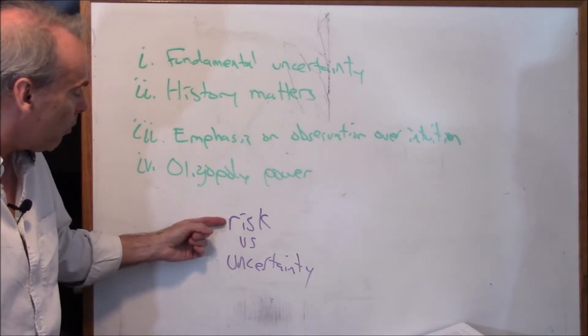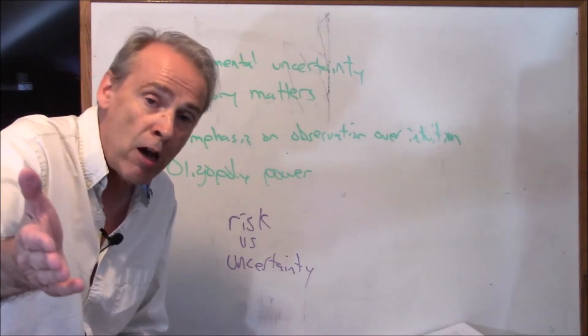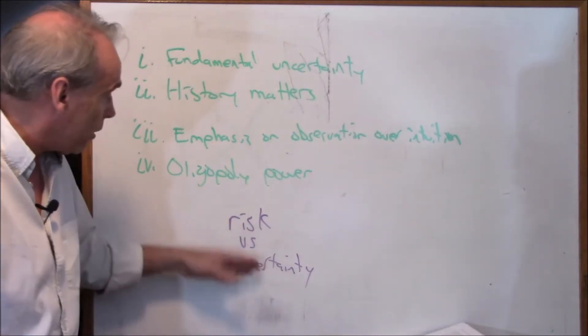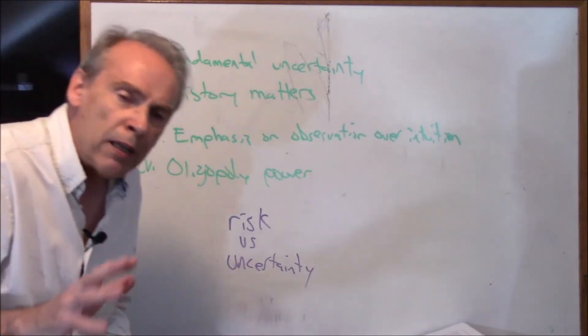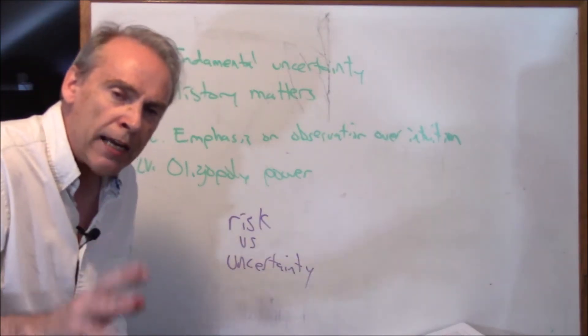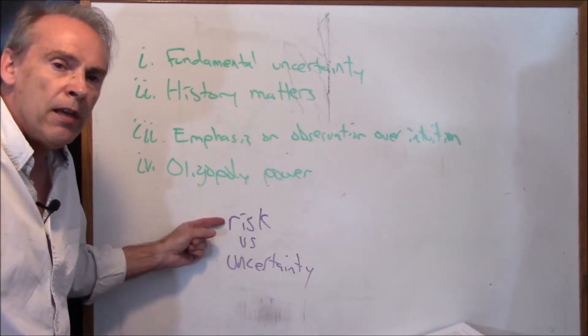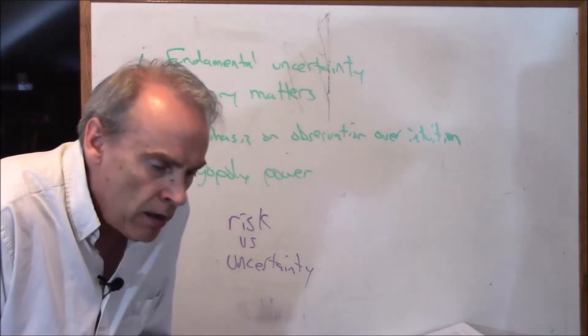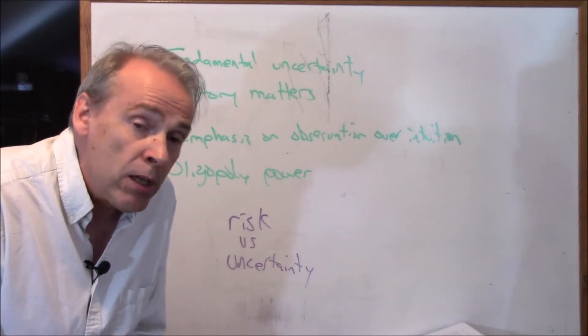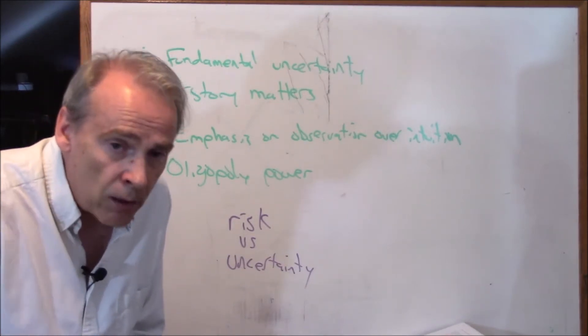What he was arguing with in particular was the common approach of the neoclassicals to assume that people had all the information. Remember that from the Austrians? That was also something they objected to, in relation to uncertainty. They said, look, if we're assuming that the entrepreneur, when undertaking the investment decision which Keynes thought was key, if we're assuming they have all the information and that they know all the possible future outcomes and all the odds, it makes it much easier to analyze mathematically, but it also makes it useless. Because that's not the way the real world works.